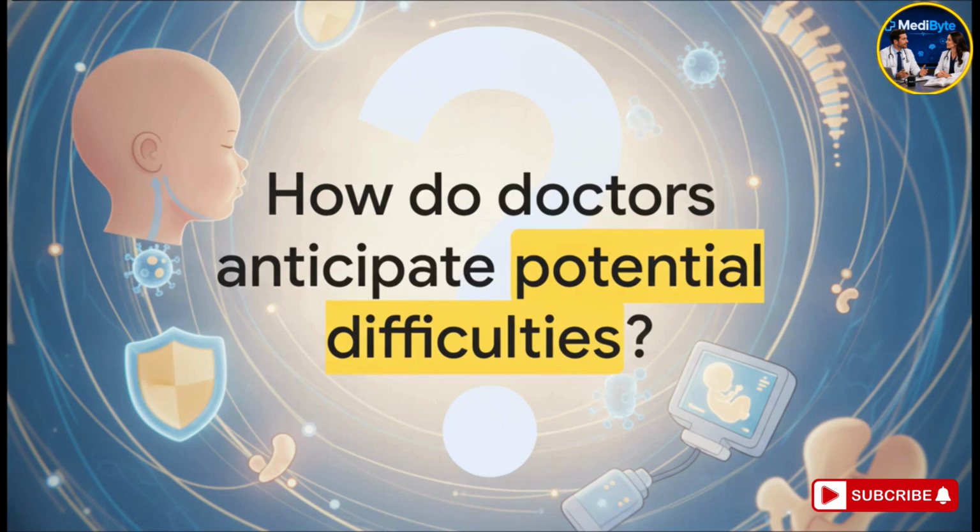As we wrap up this explainer, I want to leave you with a quick thought. Considering the incredible complexities of human anatomy, from the exact angle of a baby's chin to the microscopic defense against bacteria, how does modern medical science continue to adapt and make childbirth safer every single day? It truly leaves you in awe of both medical innovation and the sheer resilience of the human body.